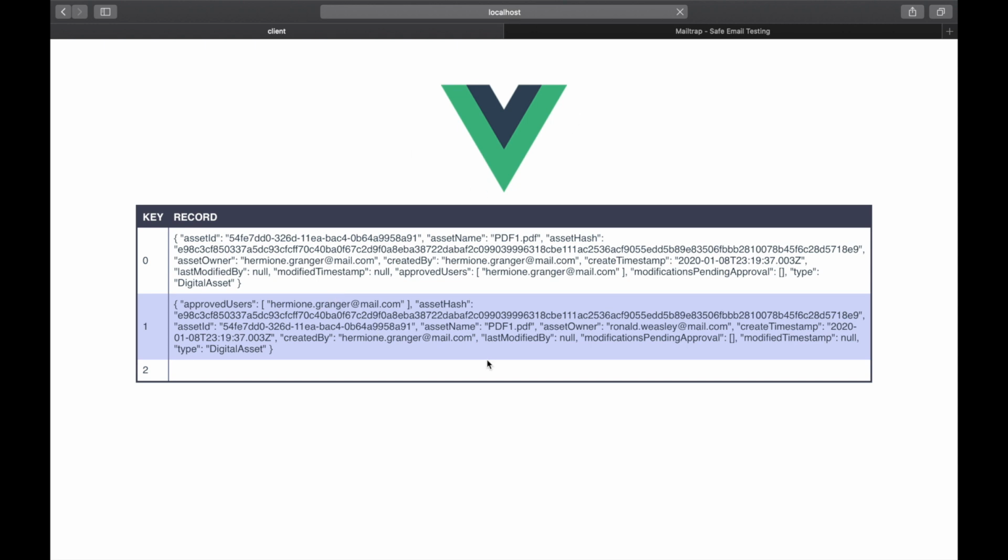And that brings us to the end of our demo of digital assets management application created using IBM Blockchain Platform and IBM Cloud Object Storage. Don't forget to have a look at the second video, which I have linked in the description below. It talks about the various steps that you have to take to set up your blockchain platform, Cloud Object Storage, Kubernetes, Mailtrap.io, and how to install and instantiate as well as deploy the smart contract on the blockchain network, and then run the application.